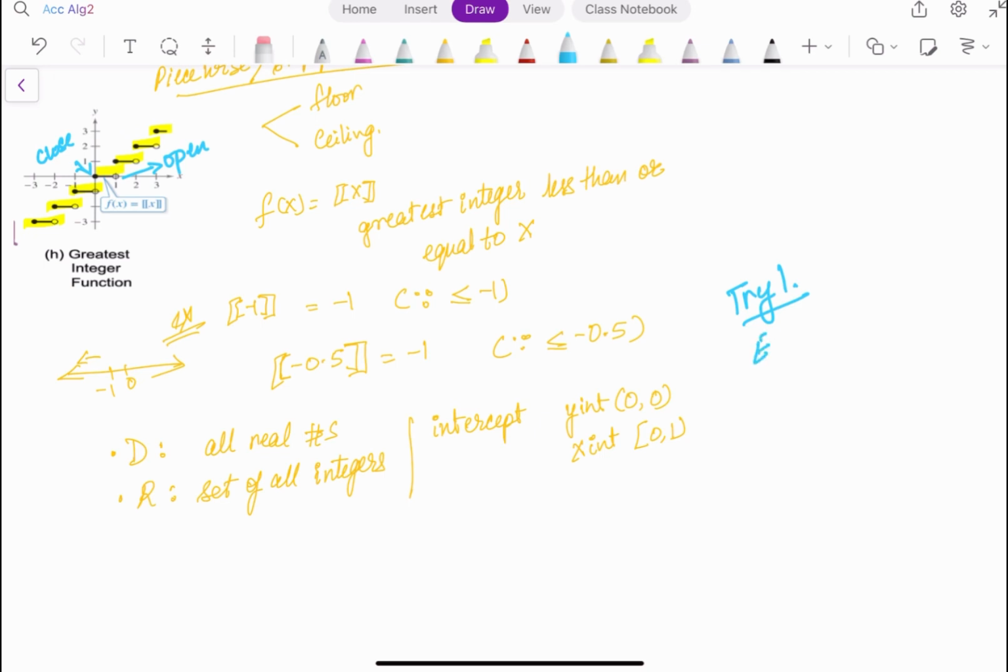So this is the basic structure of the greatest integer function and all the parent functions that you should be quite familiar with. Before we end this video, try this question on your own. And remember, when we are talking about the greatest integer, we are talking about integers only. Be careful about how you write the greatest integer.